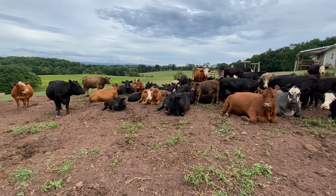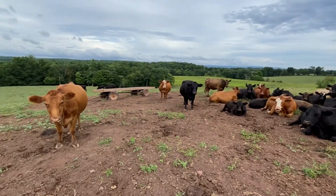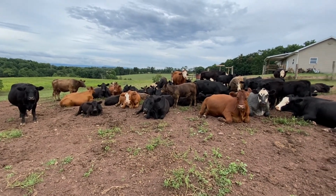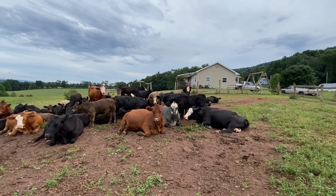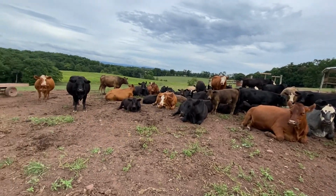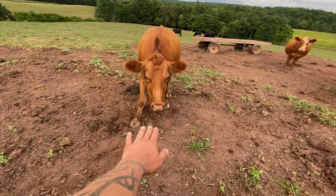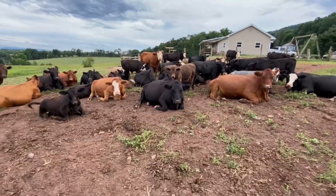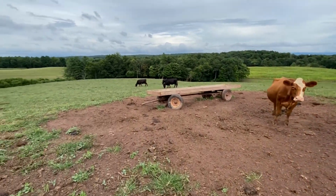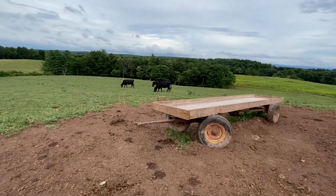And they're very calm animals. Ours are anyway. They're not very aggressive. Even with their calves, when their calves are born, we're taking care of their calves. They're not threatening you. Most of them, I can stick my hand out. She's a little skittish, but there's a couple cows in here I can walk up to and semi-pet. They're not too freaked out about walking up to them and associating with them.